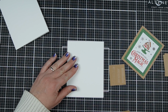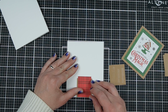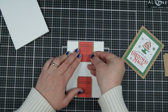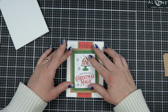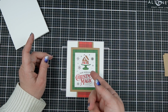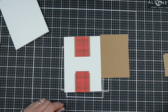Now, if you are looking at this card design and you are thinking, I like the idea of how to use my cut aparts, but these card designs have a lot of white space. That's certainly true about both of the designs that I'm showing today, because as you can see, there's a fair amount around the edges. I have a video where I share ideas for what to do to cover that white space if that's not so much your jam.